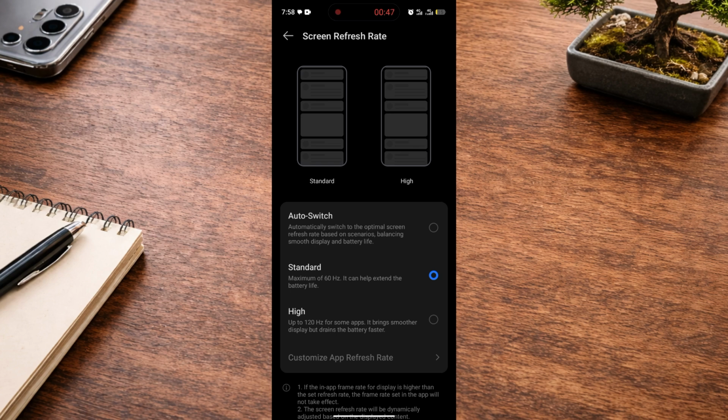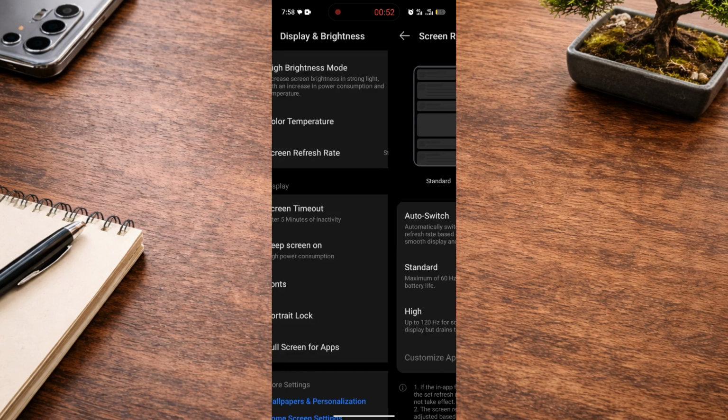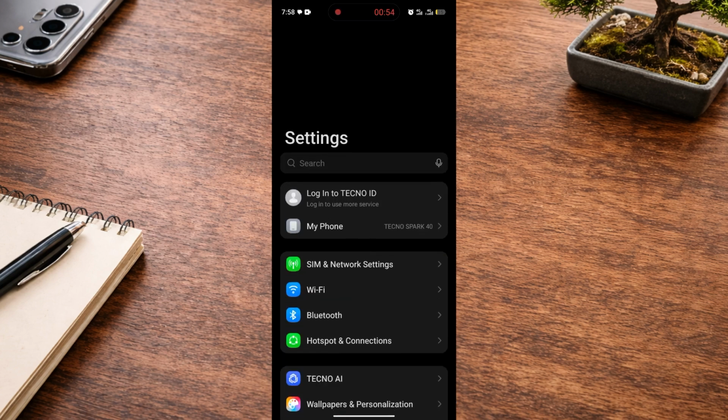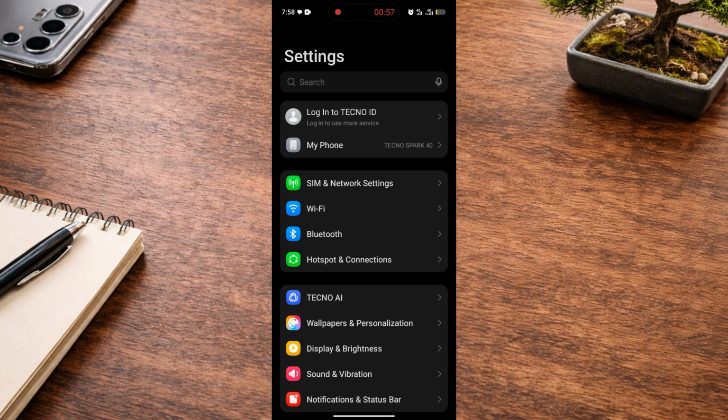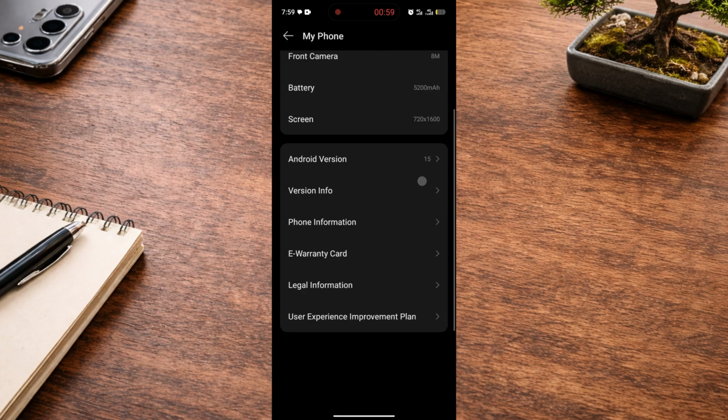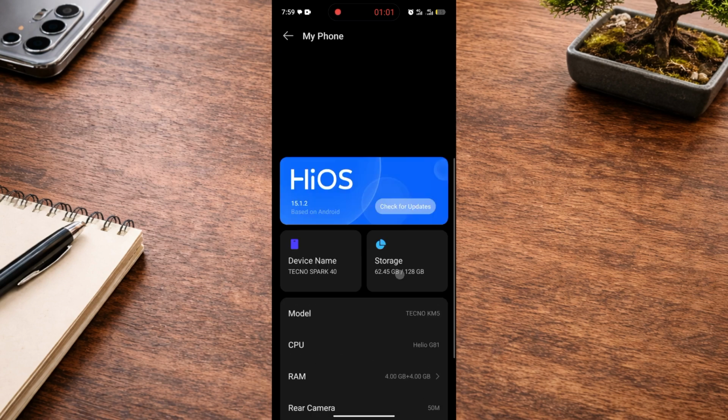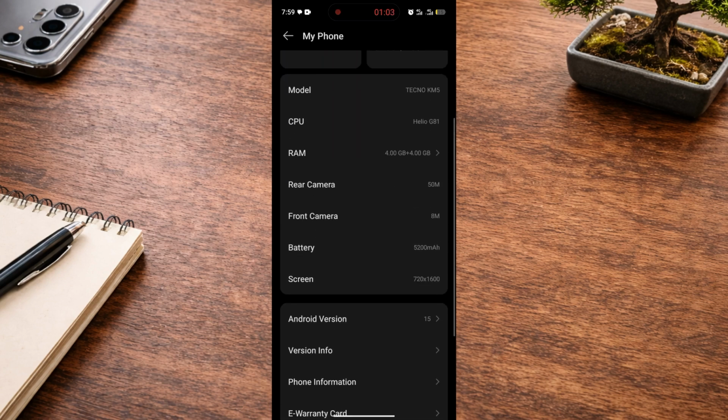So basically you can try to troubleshoot using a few of those things. Then also one more thing, you can check for the software update and make sure that your Android is running on the latest software. For my case guys, I'm running on the latest software, and obviously that's it.